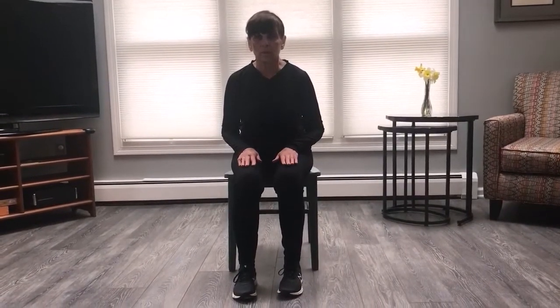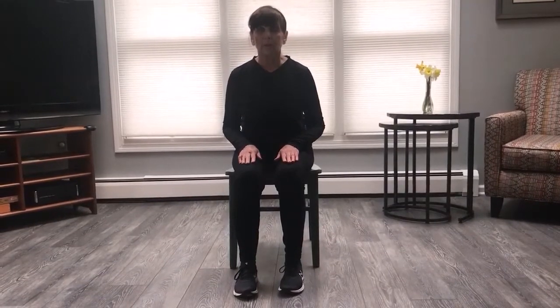Next, we're going to do four seated exercises to improve hip flexibility. So again, you have your sturdy chair, feet on the floor, sit nice and tall, chest up, chin level with the floor. Your hands can rest, palms down on your thighs. We're going to take a breath in, and we're going to come slightly forward. Exhale, and hold. And come on back up.